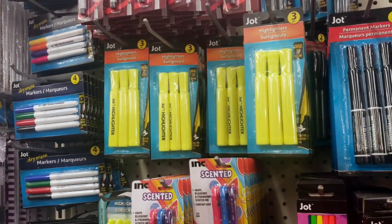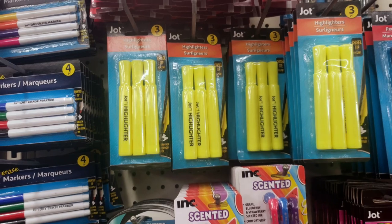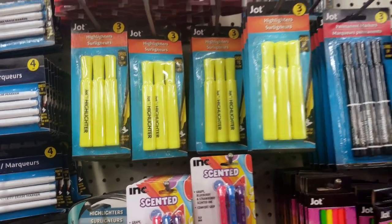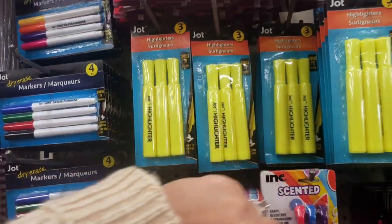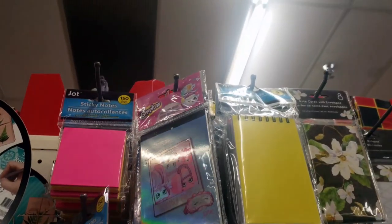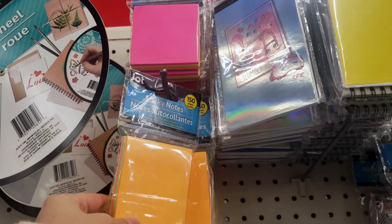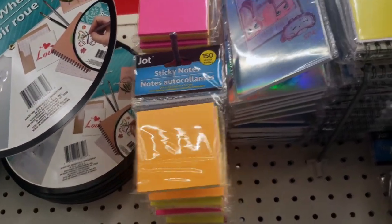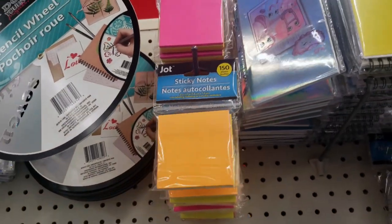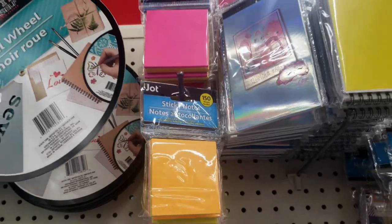Over here in the stationery, we have all these different kinds of highlighters, and highlighters are always a good idea if you are one who likes to physically carry around the cruise planner. You can mark up what you want to do on your cruise planner and highlight it so you have it throughout the day. The other thing you could grab are some sticky notes, because some people love to write things like 'went to the ice cream bar, be back at 3:15' and write it on the mirror in the cabin.